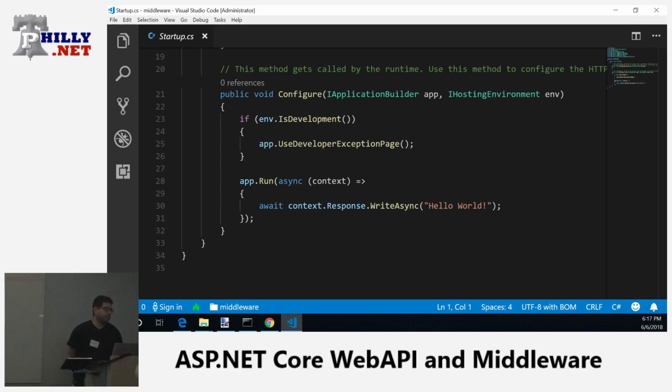So all we really did is say that if we're in the development environment, we want to add a step to the pipeline called UseDeveloperExceptionPage. This is something from Microsoft that basically detects if an exception was thrown during this process and shows you what we used to affectionately call the yellow screen of death. I don't think it's yellow now. Is it blue again? Yeah, it's the same thing though. But now we get to do something cool. We can write in code that we only want it to come out in development, instead of wondering, well, is that in config? Is it in code?